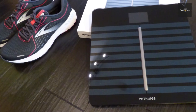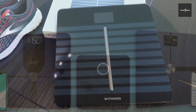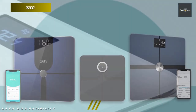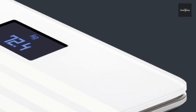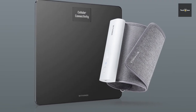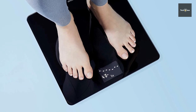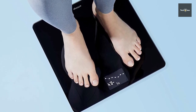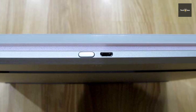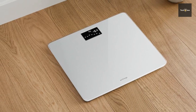Its Wi-Fi connectivity allows you to get every weigh-in in the HealthMate app automatically. Its 24/7 history availability helps to reinforce positive behaviors and stay focused on your goals. Plus, it provides a daily local on-screen weather forecast and displays the previous day's steps when using a Withings activity tracker. It can operate for up to 18 months using four standard AAA batteries, and its Alexa compatibility allows you to boost motivation or check on progress.